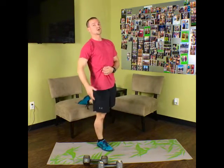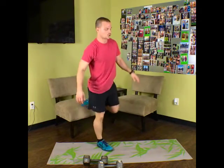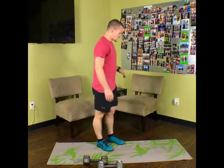Maybe even practice a one-legged squat against the wall. So instead of having your leg elevated on a chair, you would just hold it up like that, okay? Targets a little bit different muscles, but you still get a good feel out of it. There you go. That's it. Good. All right, switch. Other leg.